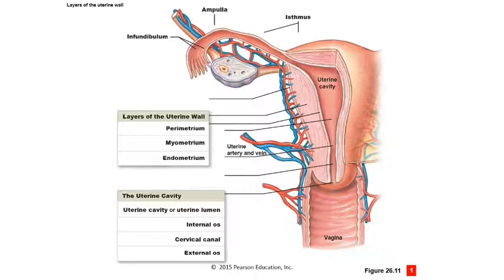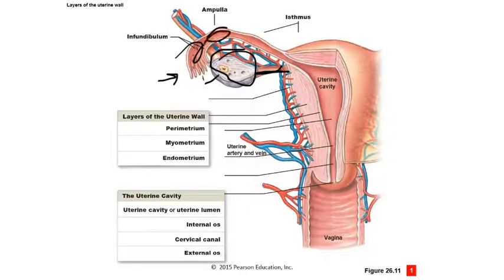So let's put this in picture form. We'll go in the same order in which we were discussing it. So we have the ovary. It's attached to the uterus through the ovarian ligament. Here are those fimbriae, and the egg will be released and will be drawn up into the uterine tube. The area here that's coming down is called the infundibulum.